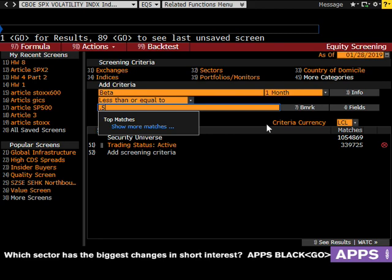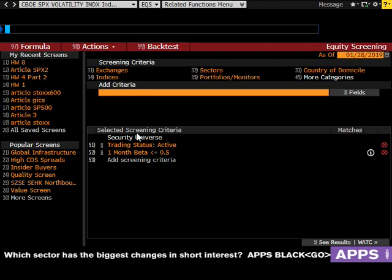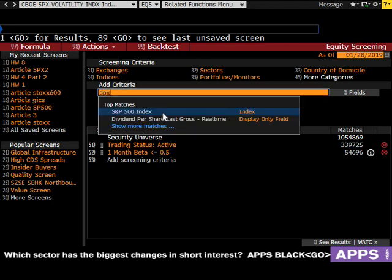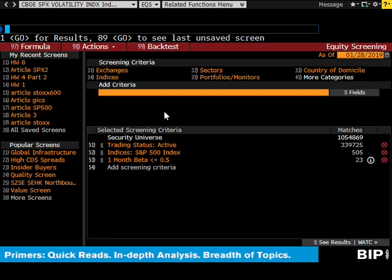Everybody make sense? So right now in the S&P 500 index, somehow I wiped out the S&P 500. There are 23 companies that meet that criteria. So before I even look at the 23, what else could we throw in as a criteria that also makes us think the stock is more stable and is not going to just fall off the table?